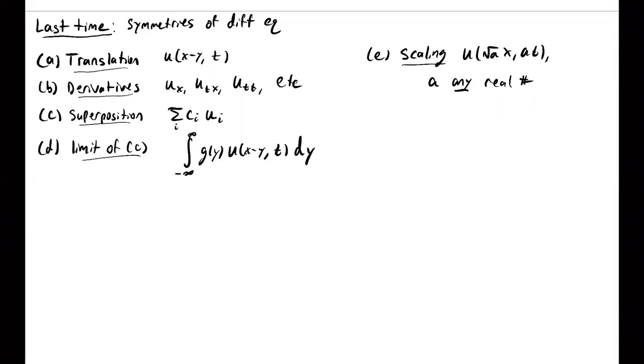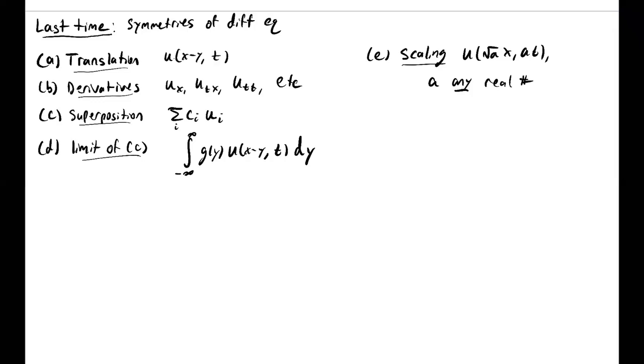And if I have a solution u and I translate it by, say, y in the x direction, then that gives me a new solution, right? Where y is just any fixed number that you want. There's also a symmetry with respect to taking derivatives, meaning if I have any solution to the diffusion equation and I differentiate it either in the x variable or the t variable any number of times, you can check that that always gives you another new solution.